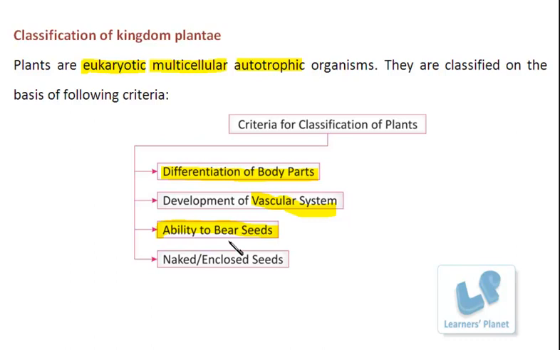So the point is, there are plants which are able to bear seeds, but another criteria to classify the organisms further is whether these seeds are present as a naked structure or are enclosed inside the fruit. That means enclosed means whether they are present inside the fruit or they are present just like that, in the naked condition. So that is forming the next criteria. So this is the basic criteria to classify the organisms, that is the plants.